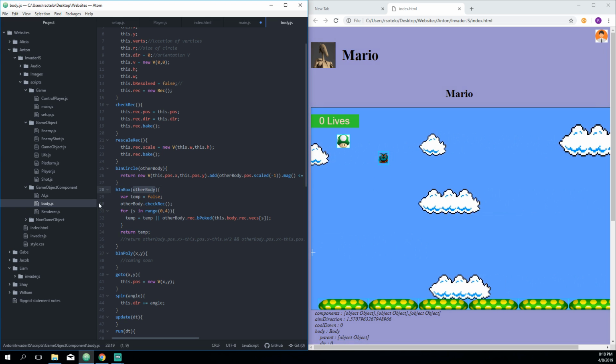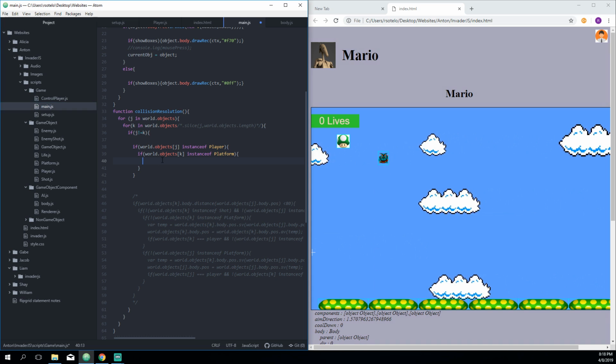So I'm going to go back to the main, and we're going to say, if world.objects.k, or we'll say K, so if the platform has within it world.objects.J, the player, we have to pass in the body in order for it to perform that check.